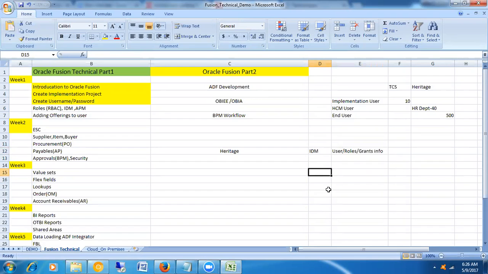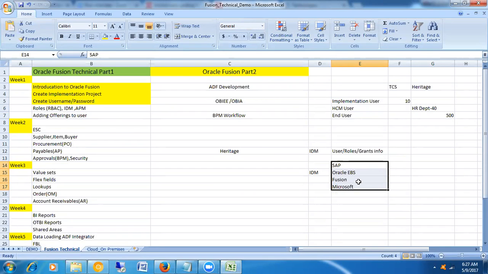IDM is not a new tool; it's a very old tool, and most clients are using it. Let's say your client is using SAP as well as Oracle EBS, Fusion, and also some Microsoft products. I don't want to maintain four usernames and passwords for each product.